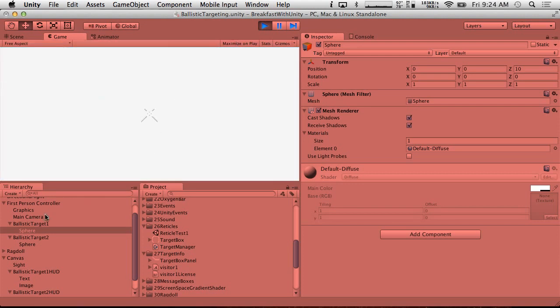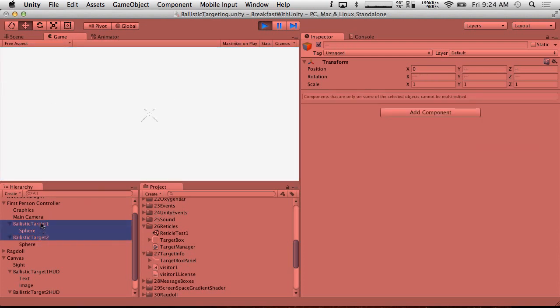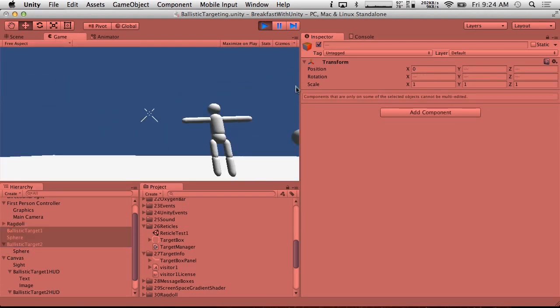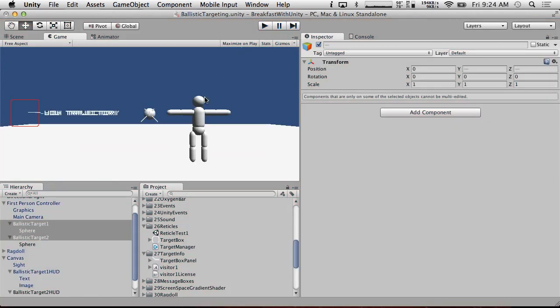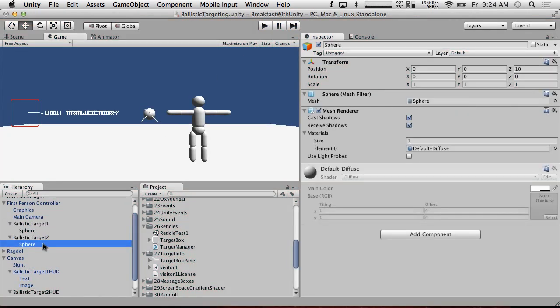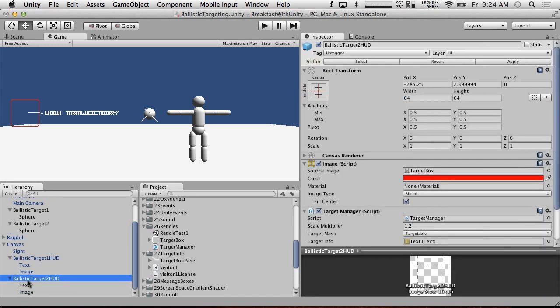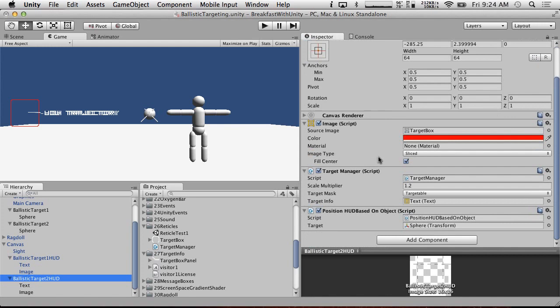If I detach these from my camera, I just want to see if we can get to the point where we can find out where this thing thinks it is. Yeah, they're nowhere. There's nothing happening. Alright, what did I do wrong? It's okay, problems happen. So we'll get this figured out.